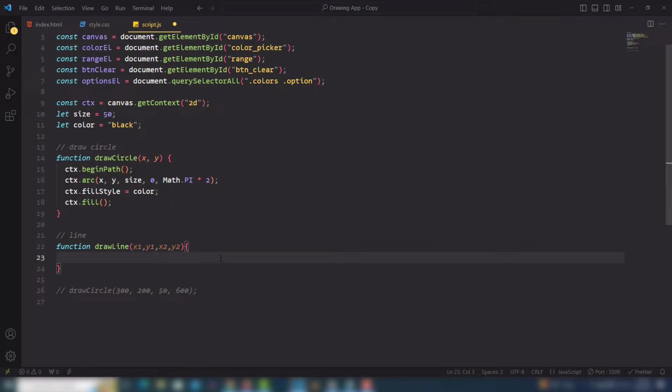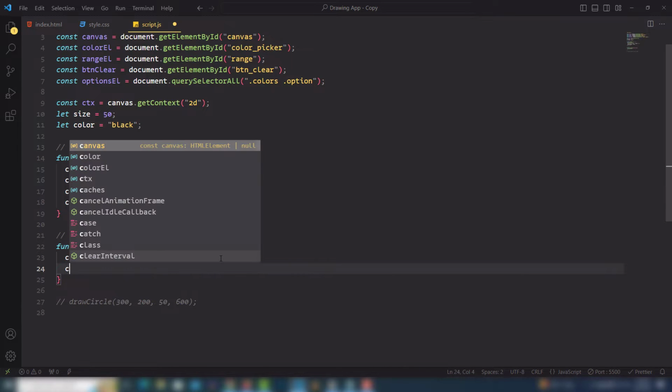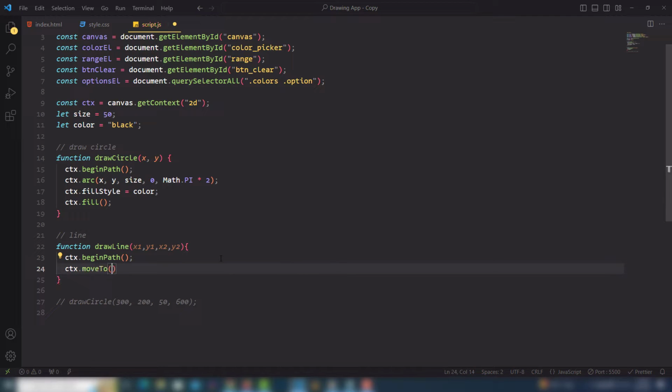Inside that I need to select the same thing, ctx.beginPath, and inside that we need to add 2 more properties, which is moveTo and lineTo. So we need to select ctx.moveTo, and inside that I need to assign the size, means y and x, top and bottom, left and right.